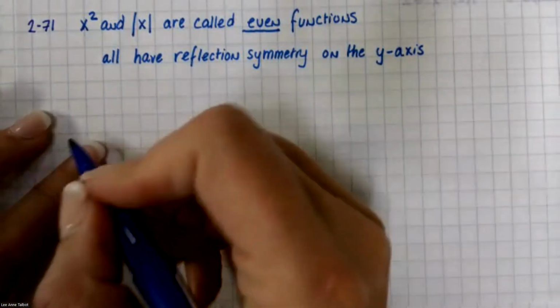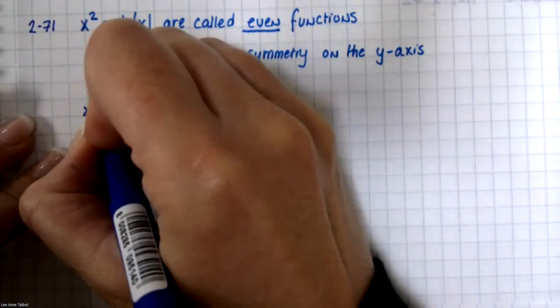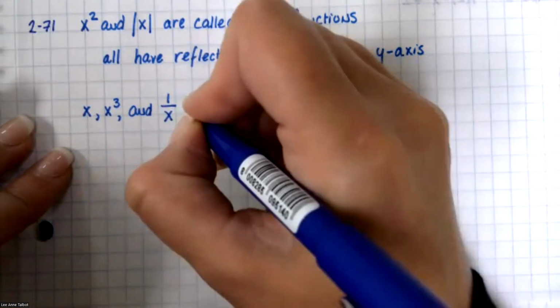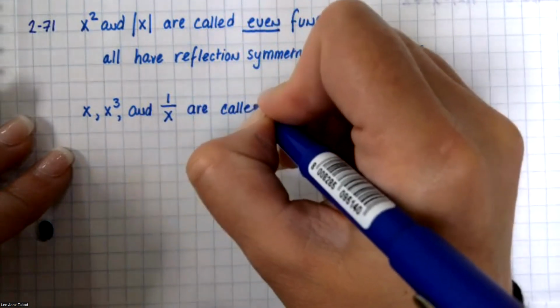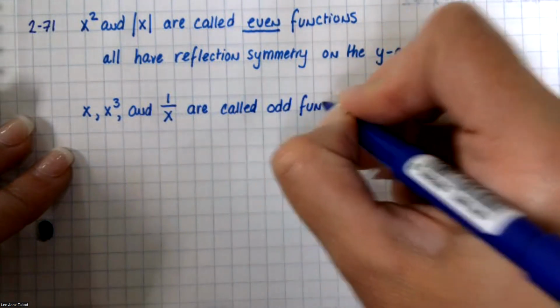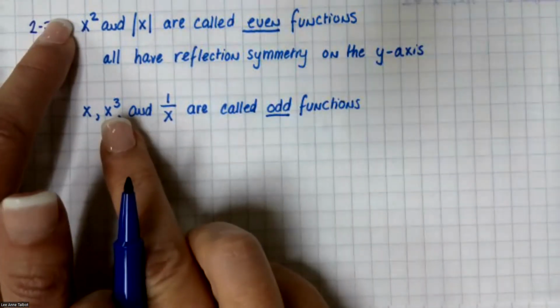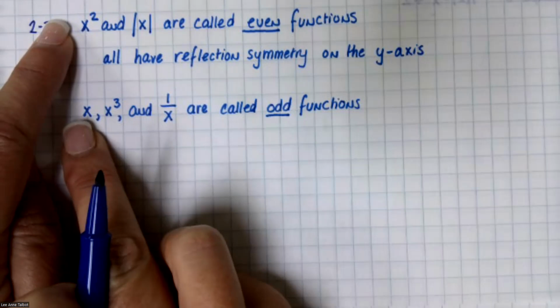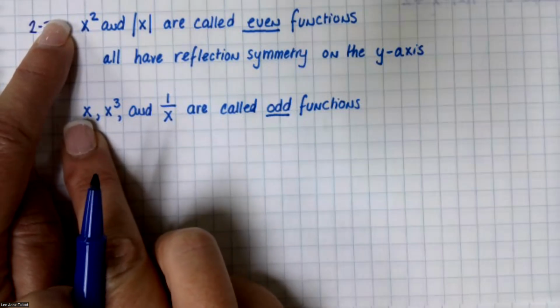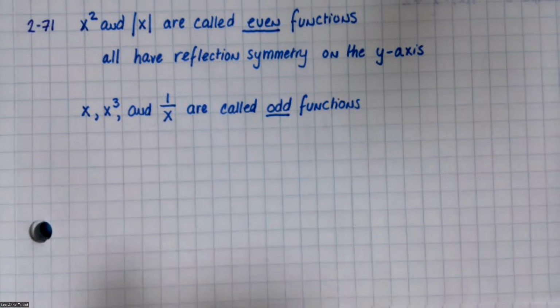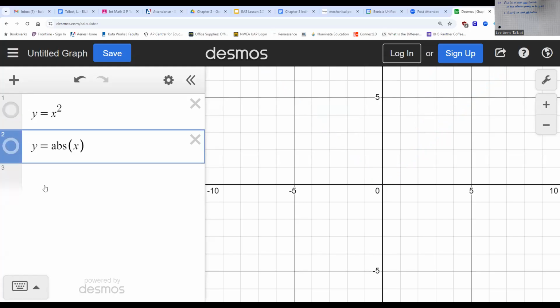And there were 3 of those. That was x cubed, and 1 over x. Can you guess what those are called? I want you to note that x squared has an even exponent and x cubed and x have odd exponents, but that's not really the definition of even and odd. It's probably the start of it. But clearly absolute value of x doesn't have an even exponent. So, anyway, I'm going to take these two guys off.